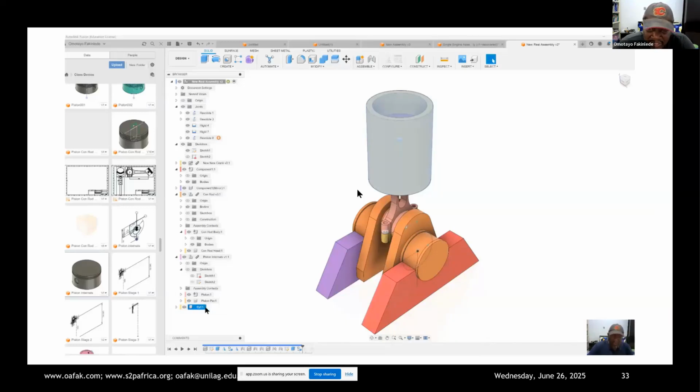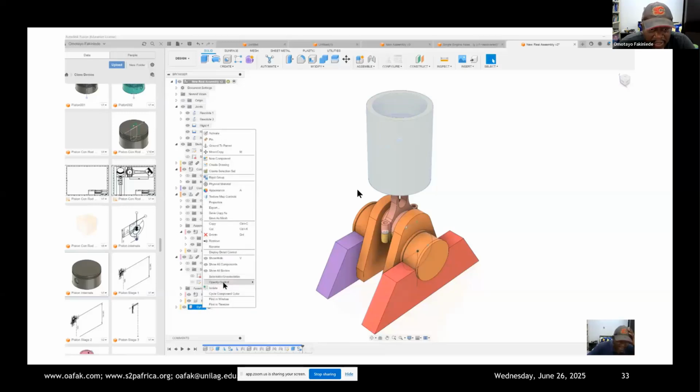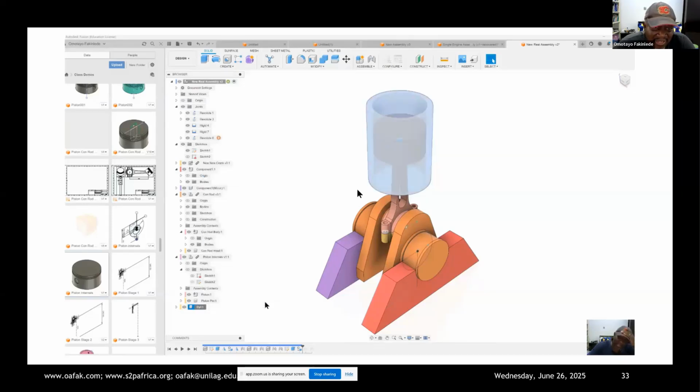There are two things we do to the cylinder. One, we are going to make it transparent. Two, we are going to ground it. Opacity control is at 40%, so that we can see what's going on inside it. And then we are going to ground it to parent. So when we right click on it, we're going to ground it.